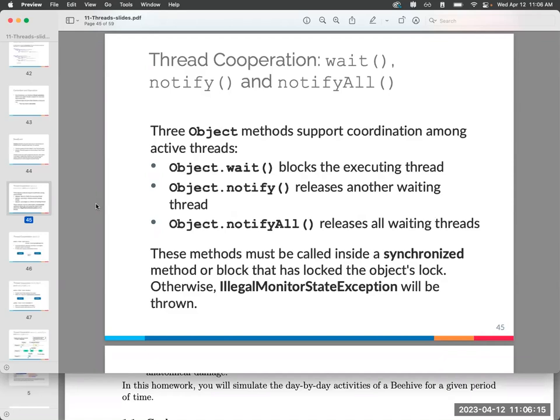The difference is just that when you call the notify, some thread that is waiting on a given lock would be notified. So you don't have control on which specific thread would be notified, but you know that one of the threads that are waiting will. So only a single one would be notified out of the how many you have. When you notify all, you would have all the threads receive that signal. So all will be notified and all would potentially resume.